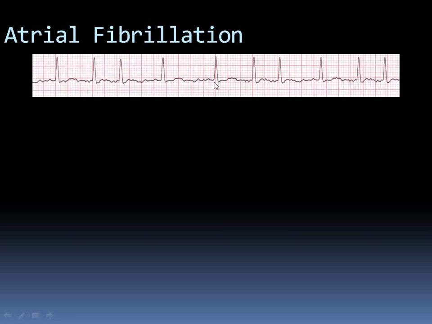There is no single P wave morphology between QRSs. This is nothing. This is just going down, this is going up, this is flat, this is up, this is down, this is flat. So you don't see any P waves at all. All that you see is a baseline that is wavy up and down. So this is not a true P wave. You have to see whether you can see a consistent morphology in P waves before every QRS. The second thing is how regular the rhythm is. And the third thing I would say is look at the whole strip. If the whole strip is wavy up and down, up and down, that is most likely atrial fibrillation.